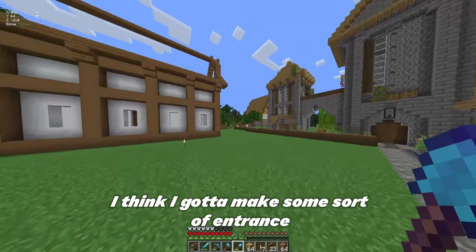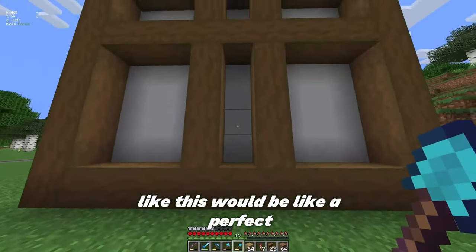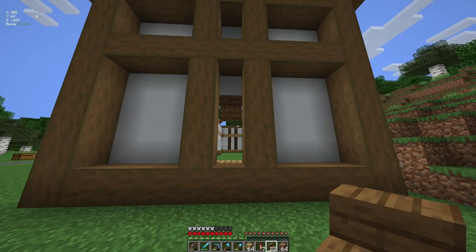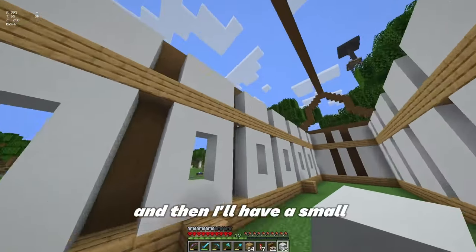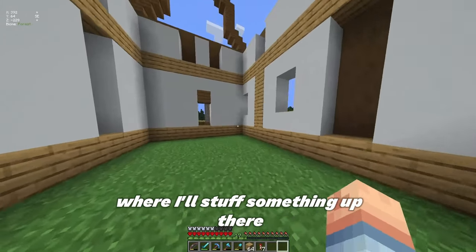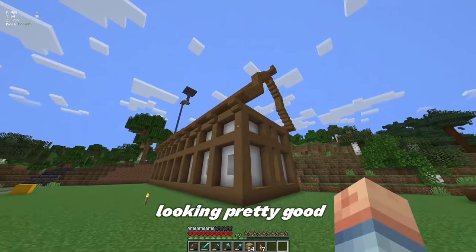I think I gotta make some sort of entrance, which might be the side here. This would be like a perfect entrance like this. I think it'll be fine. And then I'll have a small little second floor where I'll stuff something up there. But yeah, this is kind of what it starts to look like. Looking pretty good. I like it though.